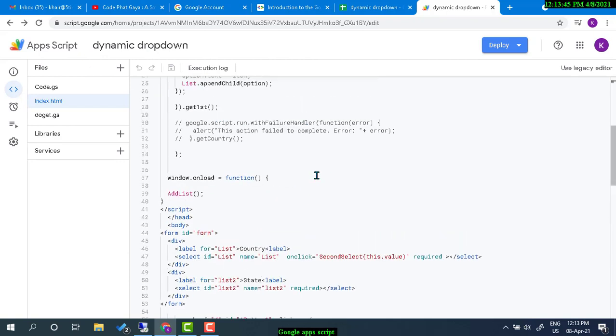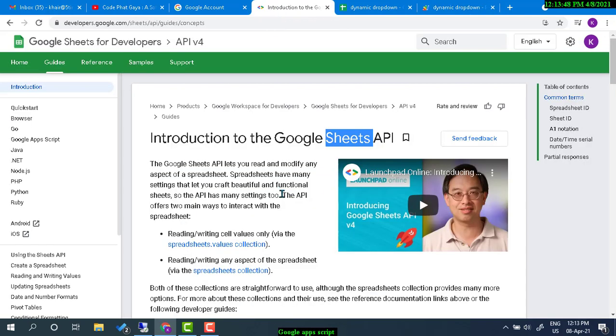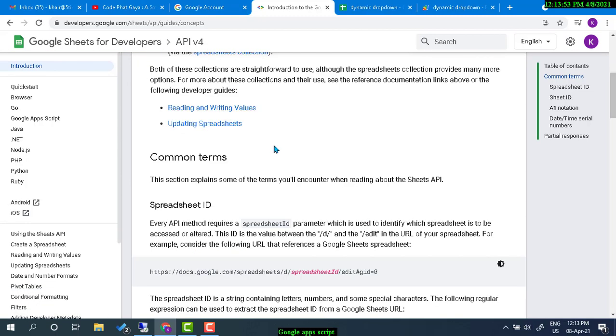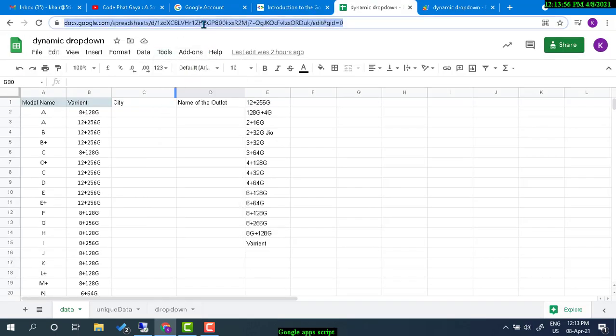So in this video I will be telling you what the Google Sheet ID is. The Google Sheet ID is a unique identifier for the Google Sheet. This is the URL of a Google Sheet. Every time you create a Google Sheet, you will have a link like this. Edit means I am the editor, or the owner, of the script, with editing permission, and this portion is the Google Sheet ID.